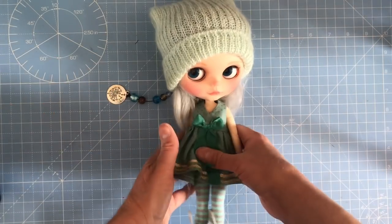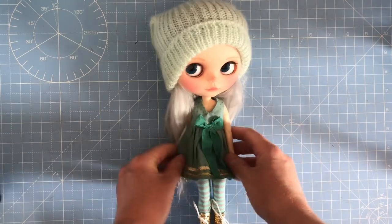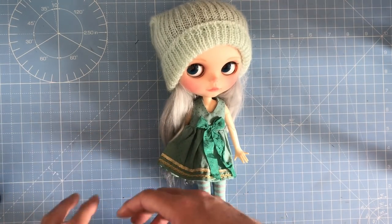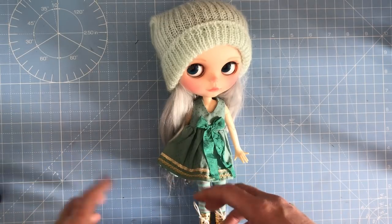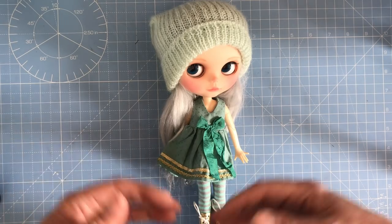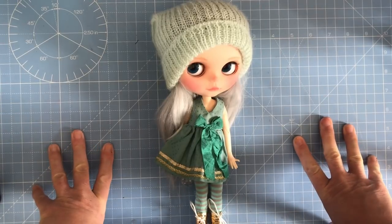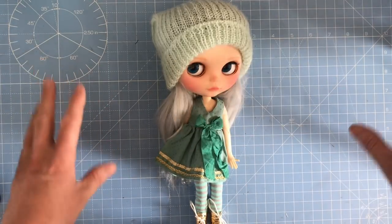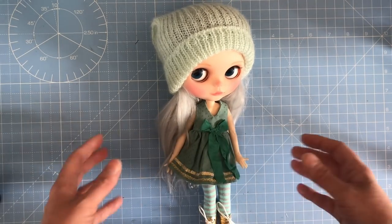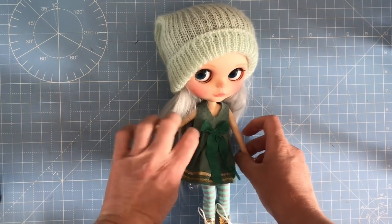Anyway, today I'm going to have a little bit of fun, and I'm just going to show you a couple of ideas that I've had, because I've been putting these project ideas into little bins so that I can now show them to you, and then I can get rid of the items and I don't have to worry about it. I feel like I've done my bit, I've had some fun, and that idea then can go out of my head and I don't have to keep it banging around in there. If you know what I mean. If you're a Blythe collector, you're a crafter, chances are you know where I'm coming from.